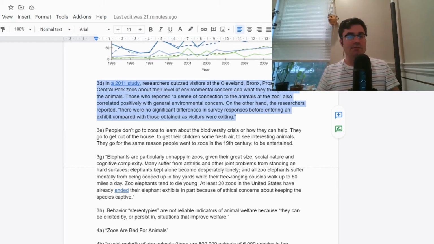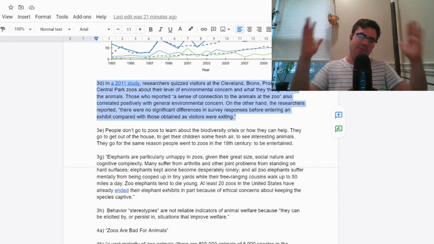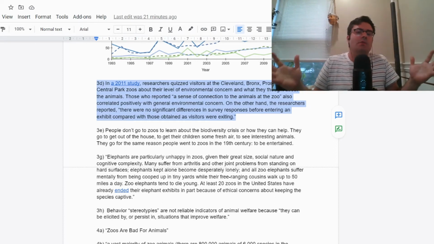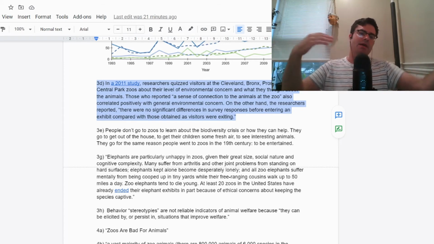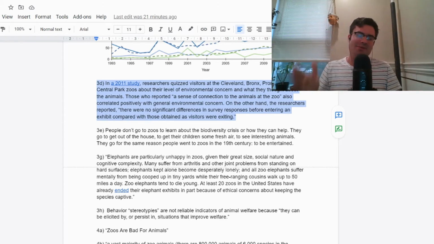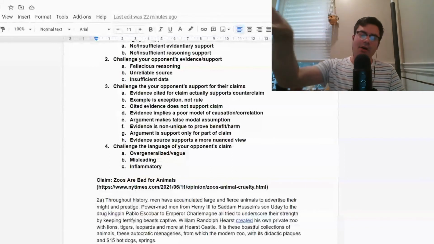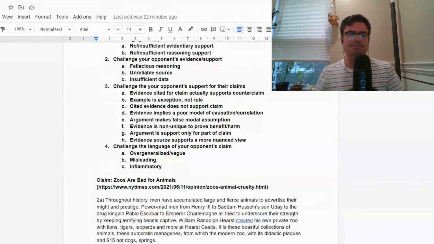But it might also generate, not just through the exact experience of that exhibit, a broader possibility of why people might have that, because they want to go to the zoo and they might have experiences there that build up over time. It doesn't have to happen exactly in the moment from when you enter to when you exit. That's kind of a weird assumption when you think about it. What would that look like? Why would we expect that at all? That seems actually very strange, if someone were to go in with a negative general environmental attitude and come out with a positive one at the end of the exhibit. That doesn't seem very likely. So that might be another way that we look for problems that we can find in other arguments and then use those as rebuttal.